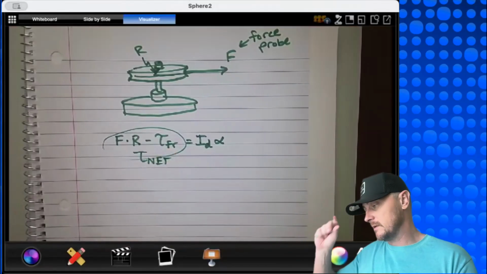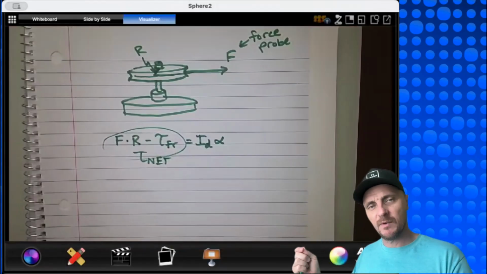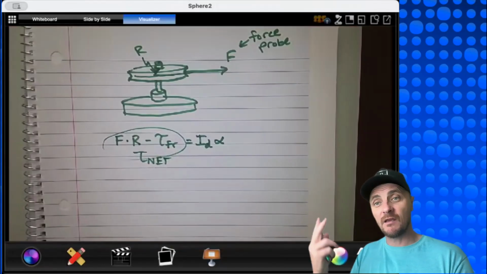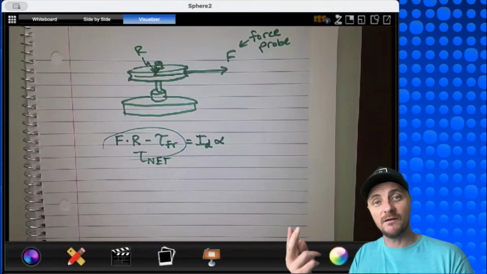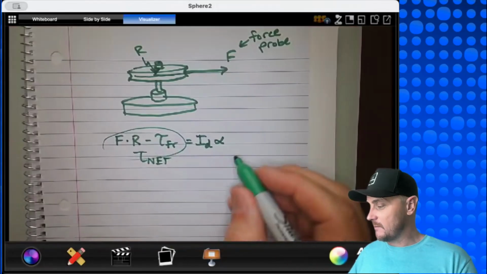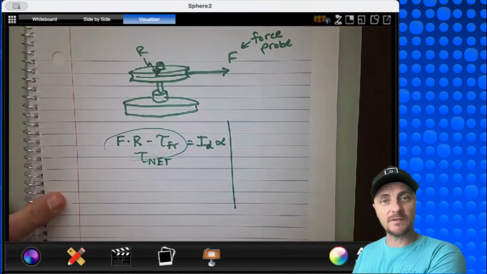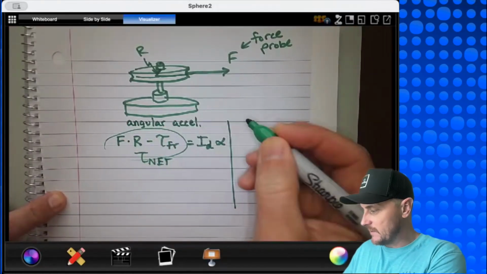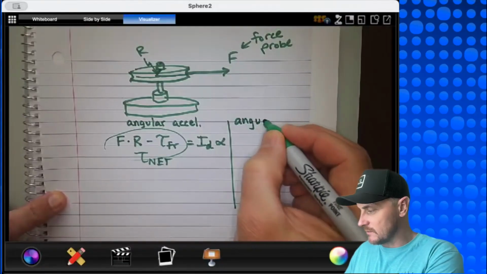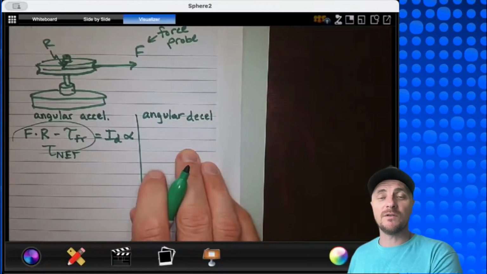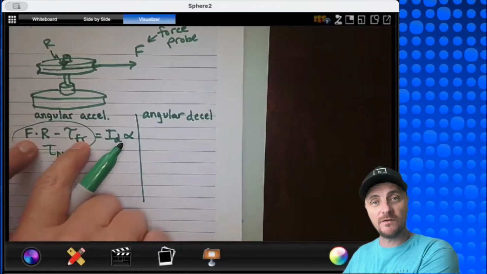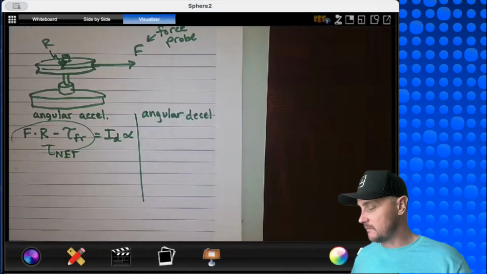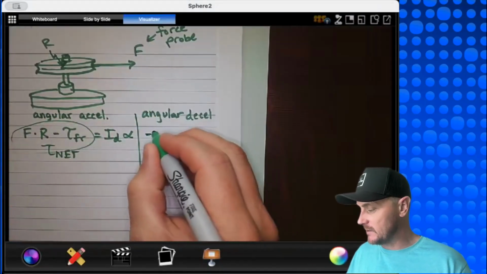But the problem is we're going to speed the system up angularly, and then we're going to stop pulling and just let the thing come to rest on its own. So that's the idea. That means there's two portions to this problem. There is the angular acceleration and there is the angular deceleration. Actually, this side of the equation is way easier. Here we have two torques that are actually acting, but here, once we stop pulling with this force, the only torque acting would be the torque of friction.